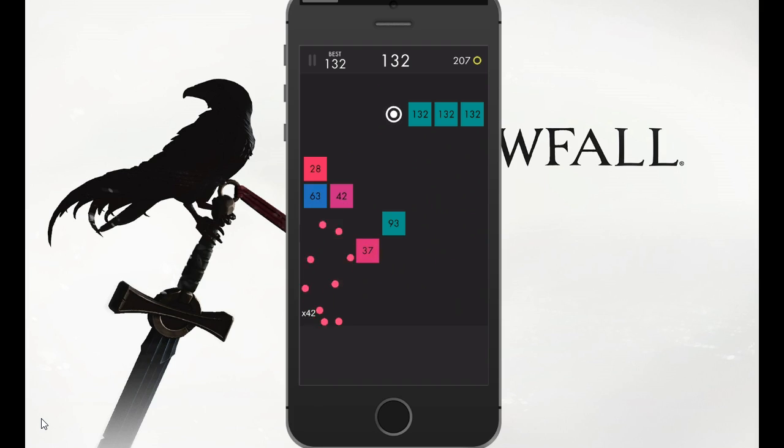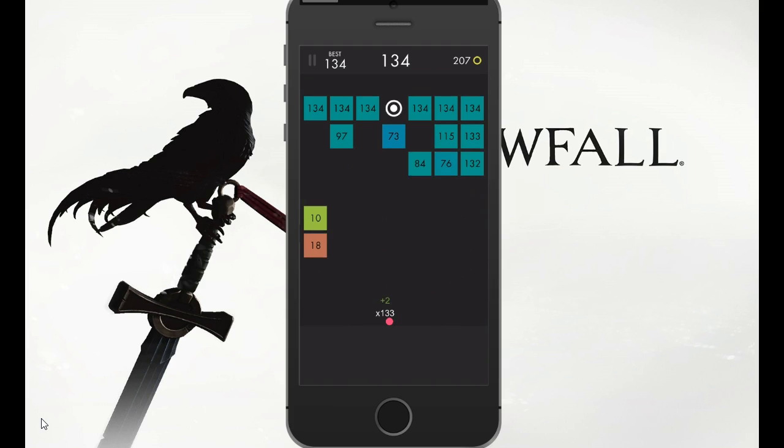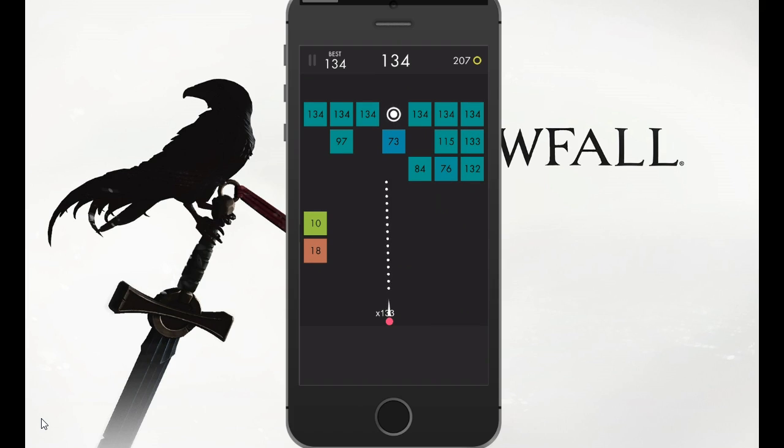So just making sure we get our basics in. Back in safe position. So let's angle off the 93 because that's kind of threatening. And then we can also... Oh, what a shot getting up there in the top right. That's a really, really good shot. So we don't have too much to worry about now. Now we're in a good position again. We've got a lot of the stage cleared.